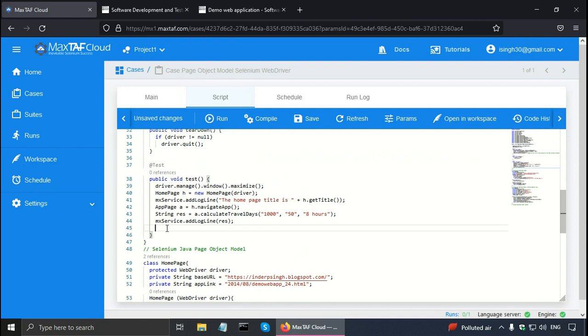Now go back to the test method, and after the result has been computed by the app page, I can take a screenshot.